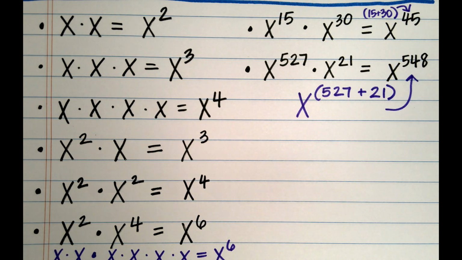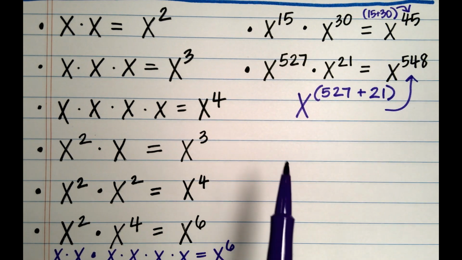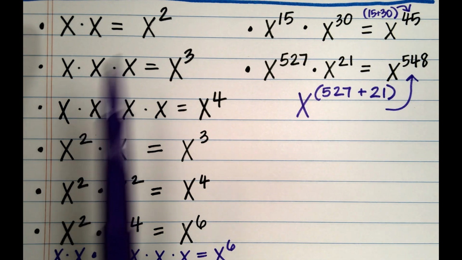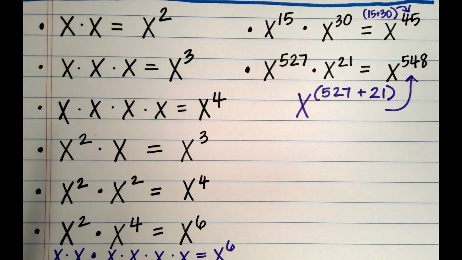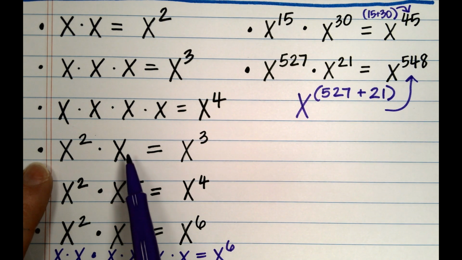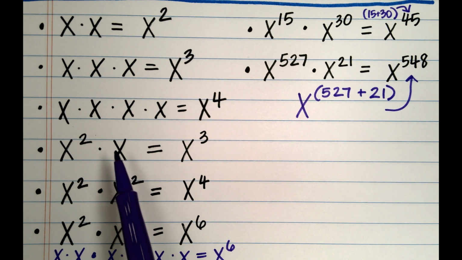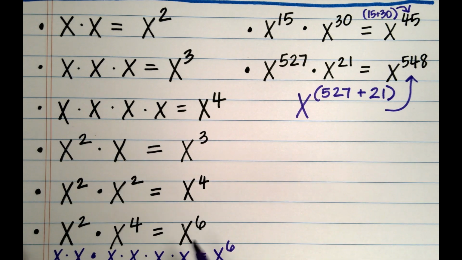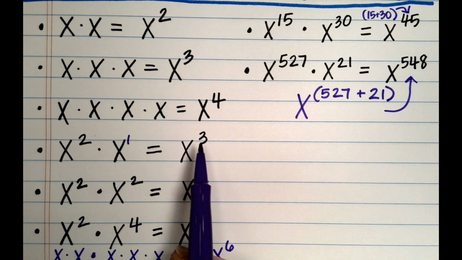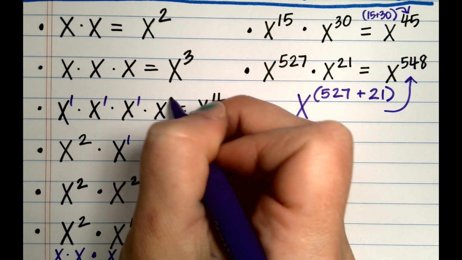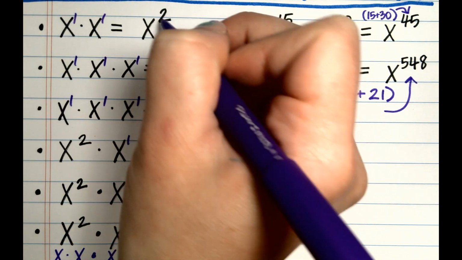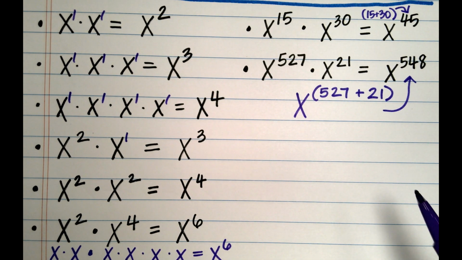So whenever we want to multiply exponents, we add the numbers. Now, one way that might help us remember when we have something, for example, like x squared times x, it's the same thing as when you don't have a number in front of the x. If there's not a number for the exponent, there's an invisible 1. That way I can do 2 plus 1 is 3. 1 plus 1 plus 1 plus 1 is 4. 1 plus 1 plus 1 is 3. 1 plus 1 is 2. We see that? Kind of cool.